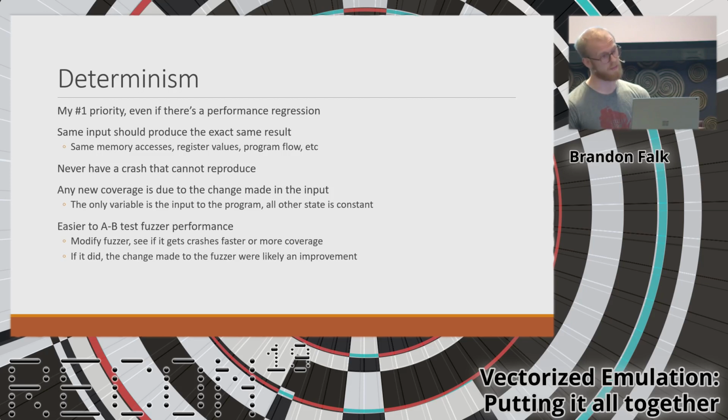Finally, when you have this determinism, you're able to compare what your improvements to your fuzzer actually did. If you're fuzzing on a real, live target, it's hard to tell if that byte that you changed in the input actually caused it to hit the new code, or maybe it's just in a different state. Maybe the time's different, maybe something's configured slightly different. So it's easier when you're snapshot fuzzing to do these A/B tests.